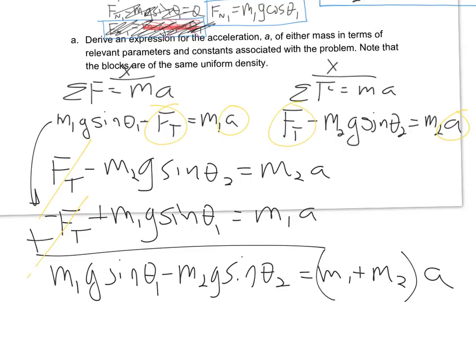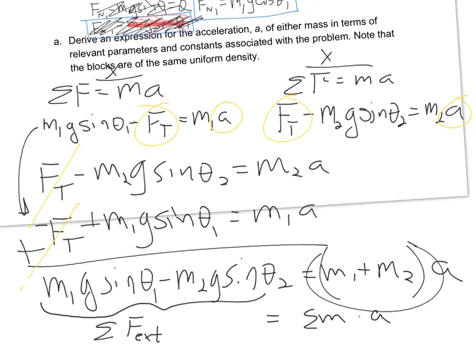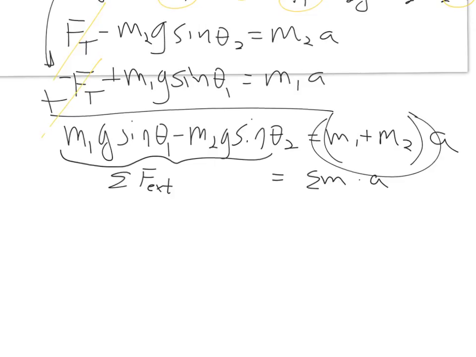which makes a whole lot of sense because what I've got here is the net external force on the system, neglecting the internal tension force, right? That's the net external force. And then what I've got here is total mass, m1 plus m2. So if you think about it as a system, you probably could get to this result much quicker than by doing all the individual diagrams with the equations, but I like it that way, so I've done it that way. And now finding the acceleration is as simple as just dividing the left side by the m1 plus the m2 term over here. So we are essentially done with that. If you want, you can factor a g out from the left side and write it a little more succinctly, but you don't have to.